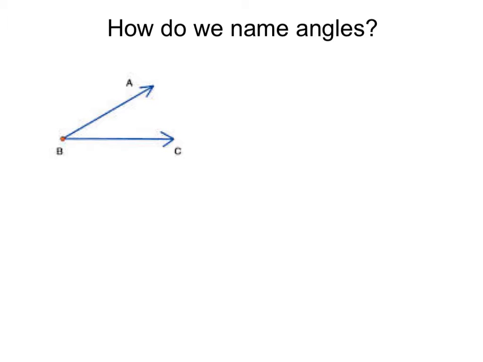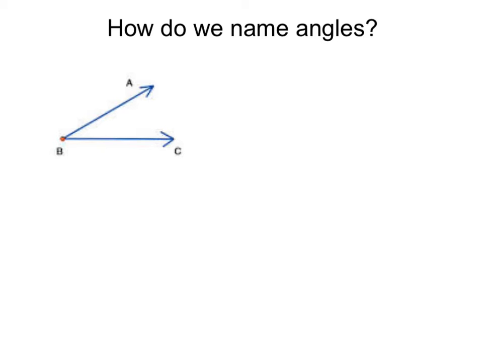If you notice here, this angle has letters attached to it. In the top, it says A. At this point, it says B. And here it says C. These letters are used to describe different angles. We can use ABC. They could have also used EFG or RQP. These letters don't really have a reason.